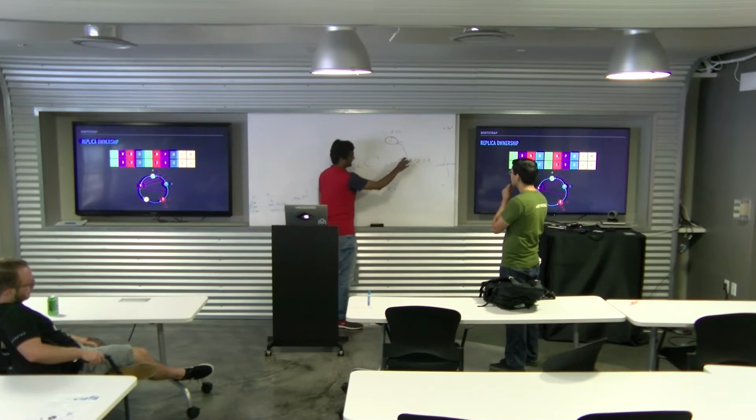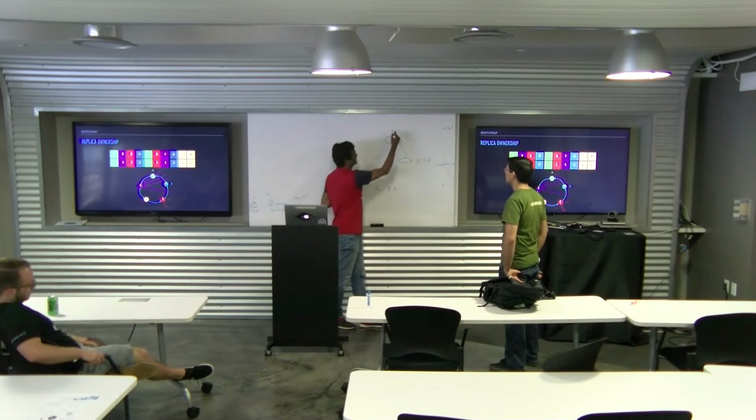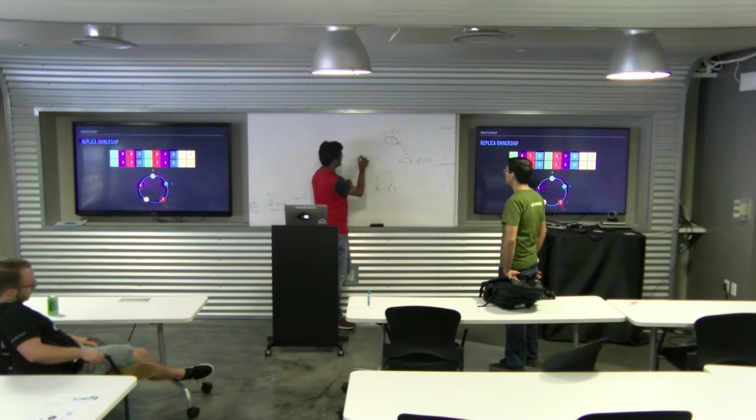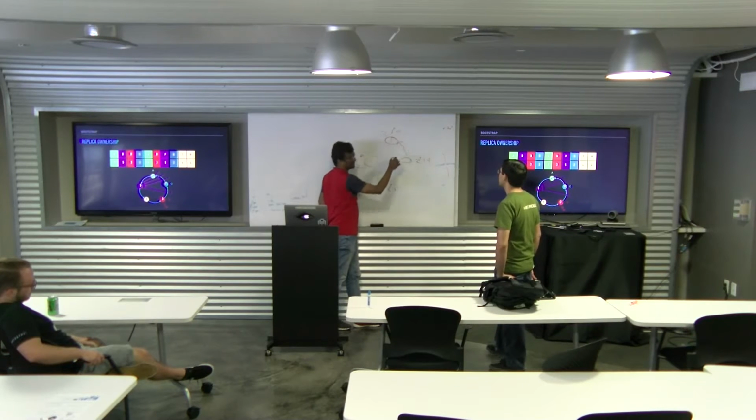Now all I have, my vNodes, is still 1, I don't split anything, right? Each node is responsible for only 1 token. It's just the replica factor 3. This guy is primary for this node, so it's responsible for only 1 vNode. Now if I lose this guy, it doesn't matter, one is available somewhere else, right?